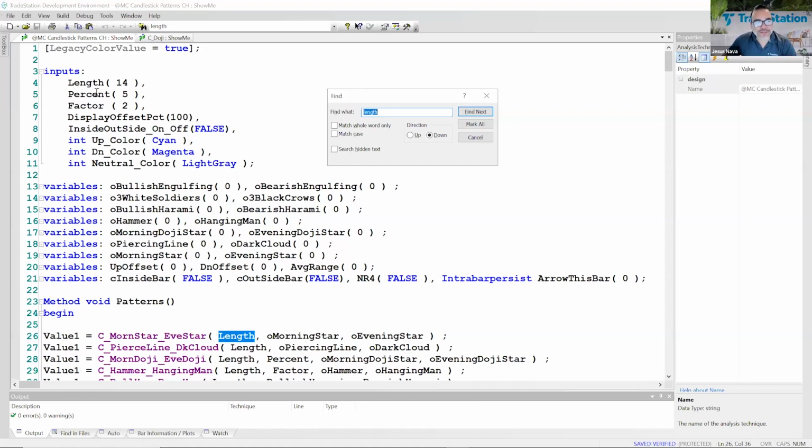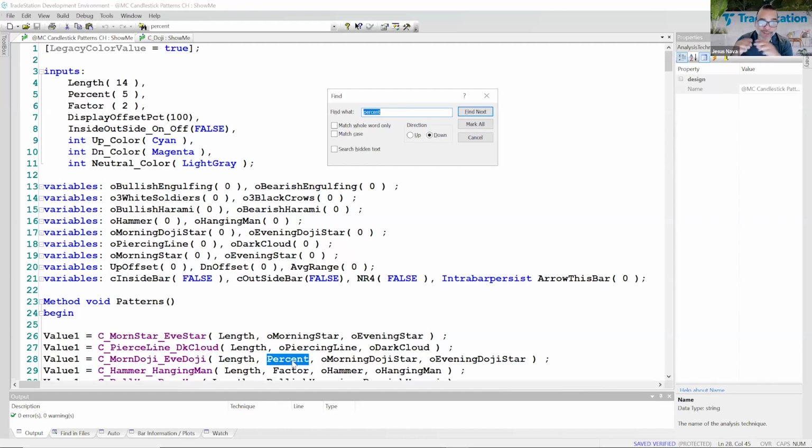If you're looking at percent, for example, and you're wondering which of the formations uses percent, I can search for the word percent here rather than having to read the 500 lines. You can see that percent gets highlighted for the morning doji or the evening doji.